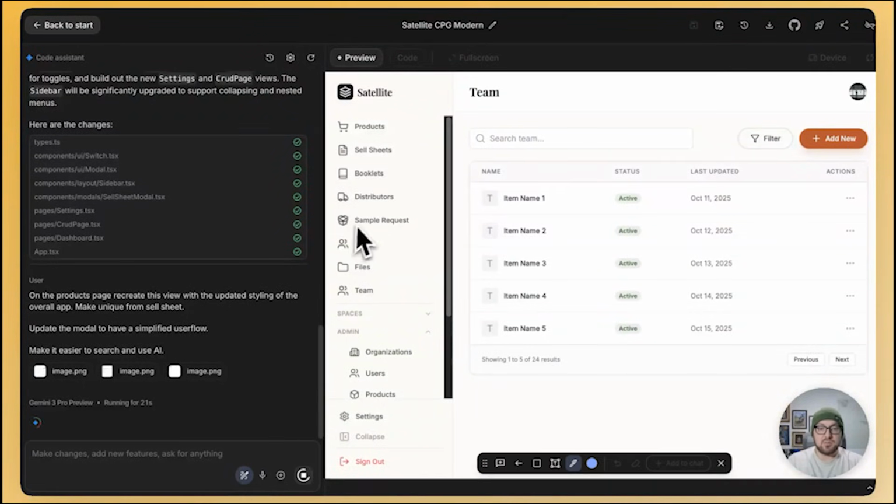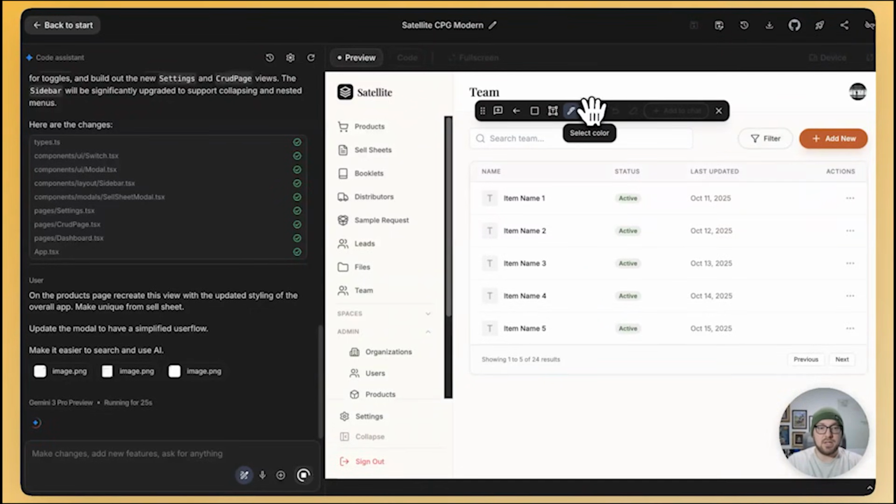The annotator is pretty interesting because it basically gives you a tooltip, right? And so you can select things like here and give a comment or a text box or maybe some erase.